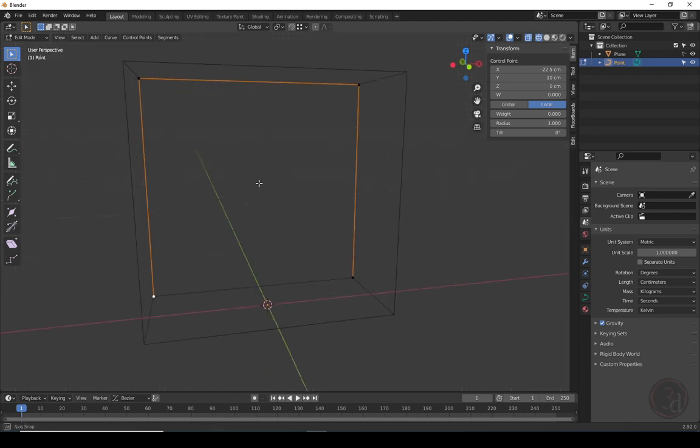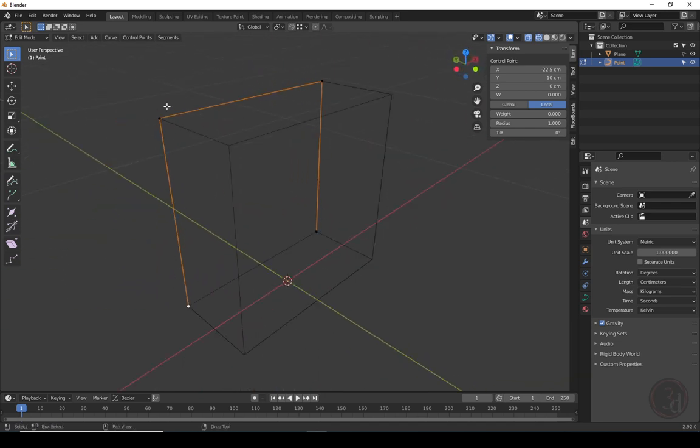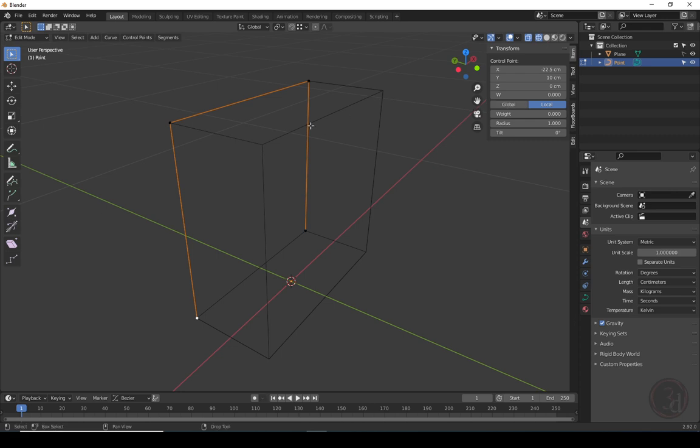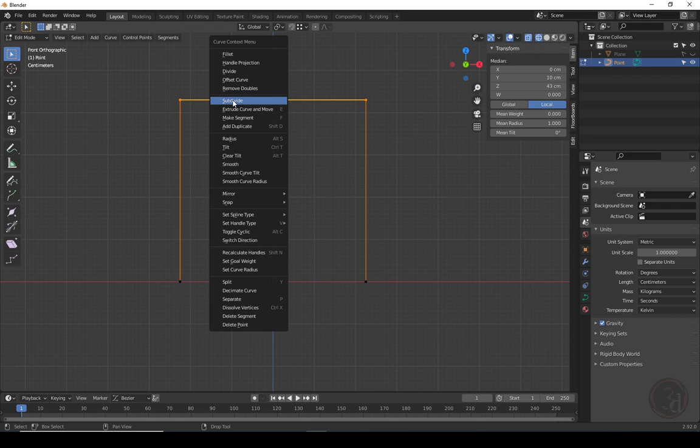If you see in the perspective view, I have the line created, and if I want to hide the reference box, I'll go back to my front view. What I would like to do now is smooth out the corner. But before that I would like to add information because I would like to bend this from the center.